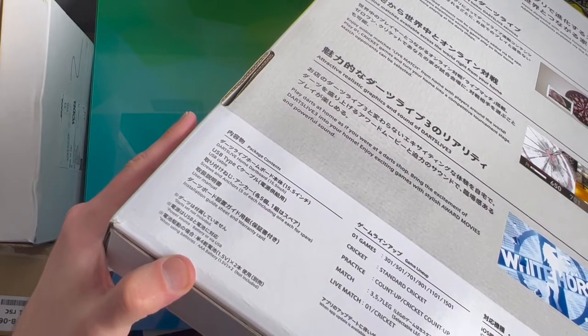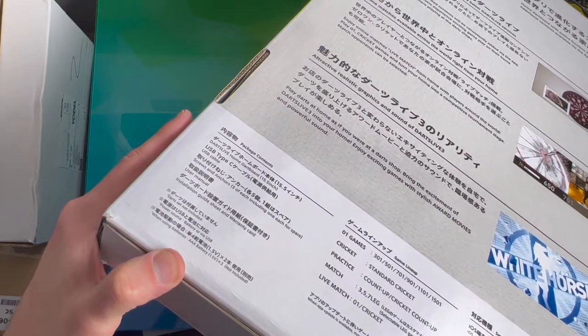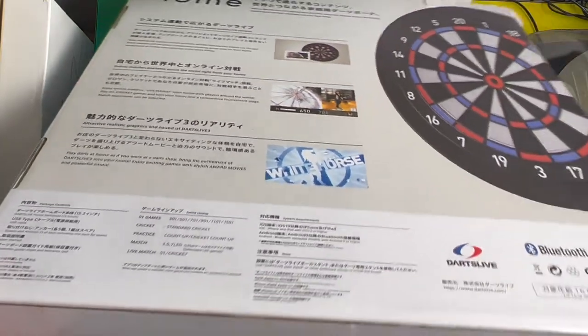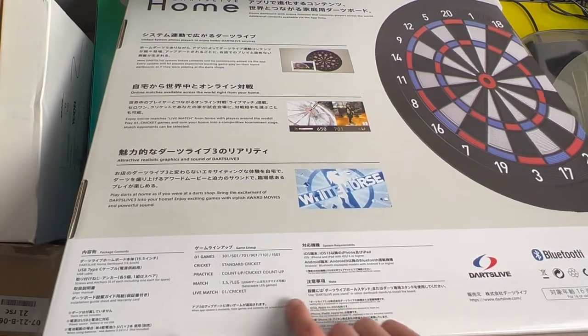Power source, battery or USB. When using batteries, AAA times 2, not included. So, interestingly, you don't need many batteries for it to work. Normally, you expect sort of a Game Gear thing with like 6 AA batteries that die in like 2 minutes. But that's not the case here.